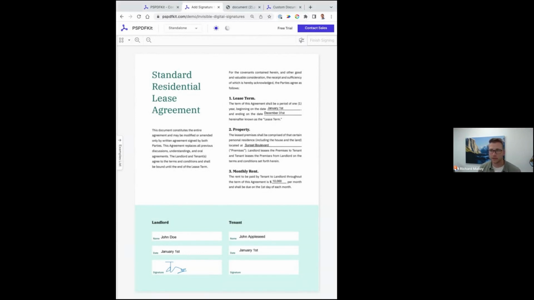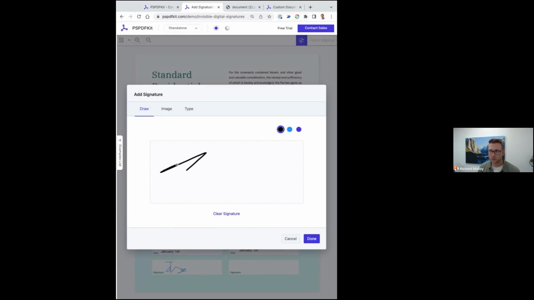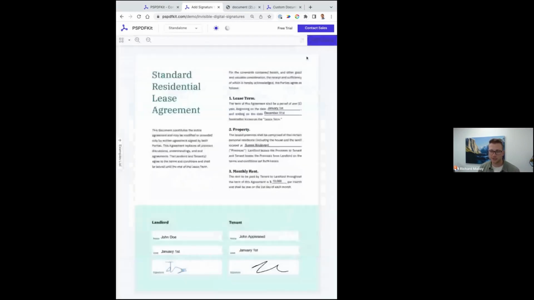So what that would look like is you sign. Through the signing process, you apply the digital certificate. PSPDFKit is then able to recognize that there is a certificate on the PDF. It is valid. Nothing's been changed, so you have a way to verify the document. What it also does is provide the added layer of security that if the document is manipulated, it immediately invalidates the signature.